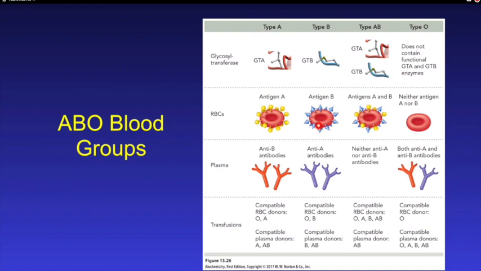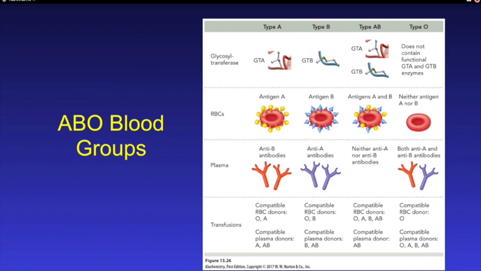But if any of this gets in here, this will cause an immune response, which will then break down the red blood cells. Here, the A antibodies will be present in your bloodstream. It doesn't interact with the B, which you are, but if any A gets in there, this will destroy those. If you have AB, then you have no antibodies for A nor B. And if you are an O person, then you have antibodies against both A and B's.